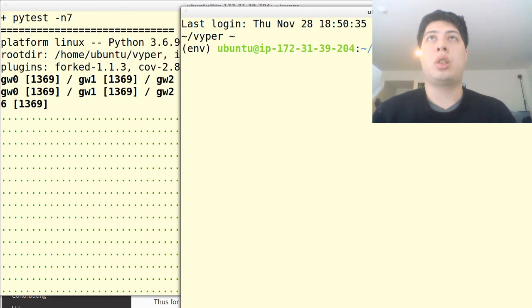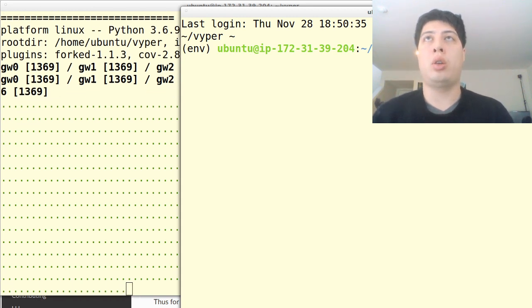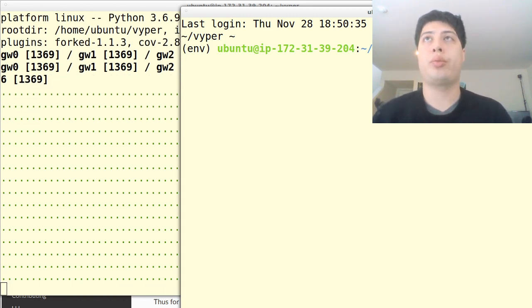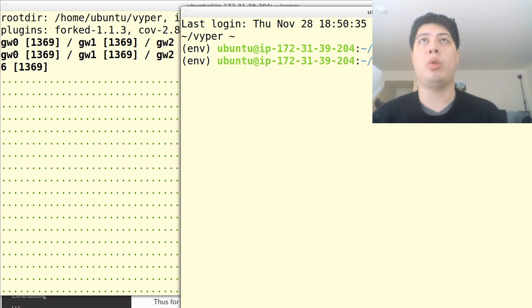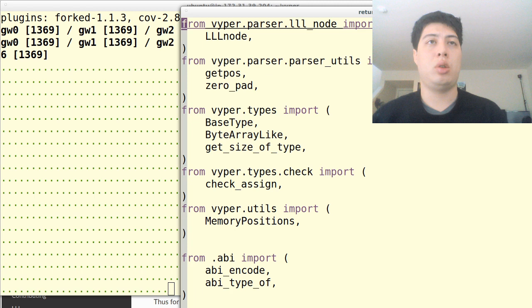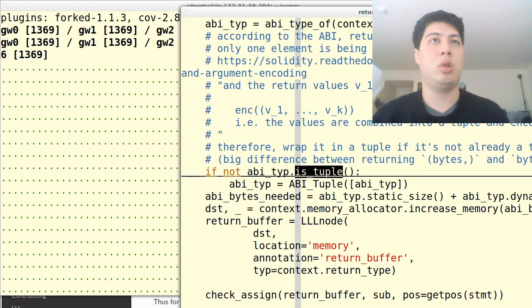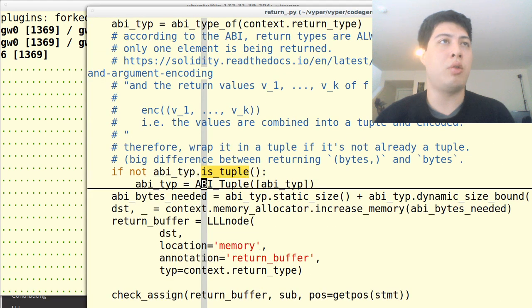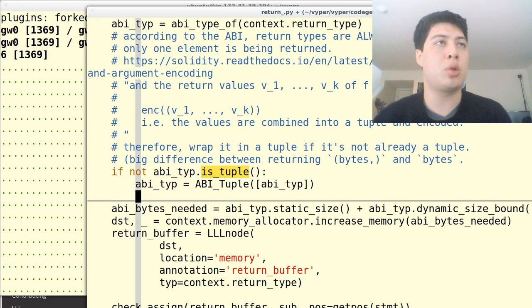So this thing that I did with wrapping the thing in a tuple, I want to turn this into a function called ensure tuple.